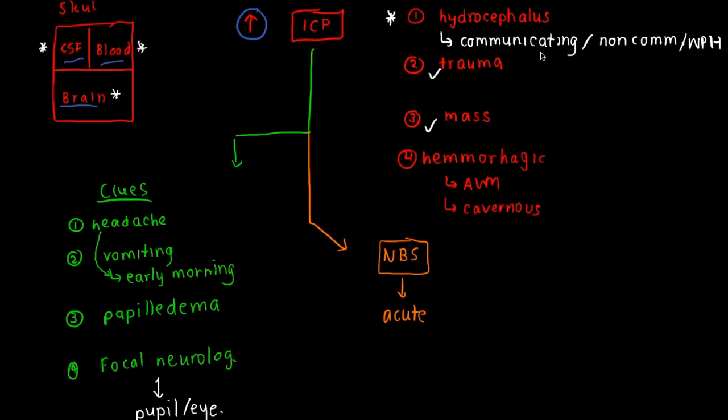When you're thinking about the acute management of intracranial pressure, you have to think about how can I alter my CSF, how can I alter my blood, how can I alter my brain, and how can I alter the pieces in my skull. In terms of acute management, one of the first things you can do with intracranial pressure is raise the head of the bed, and what does that do? Because of gravity, causing good amount of venous drainage.